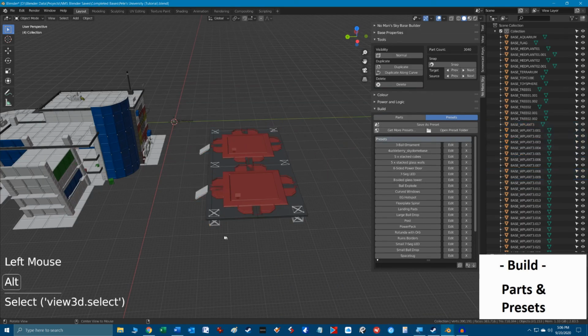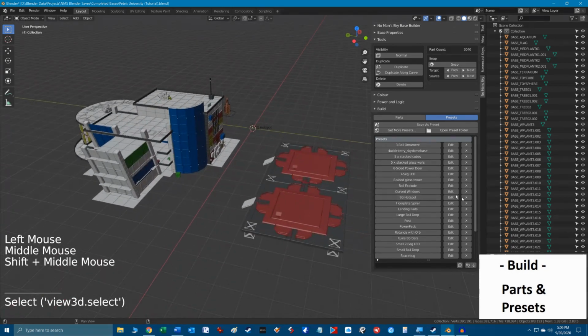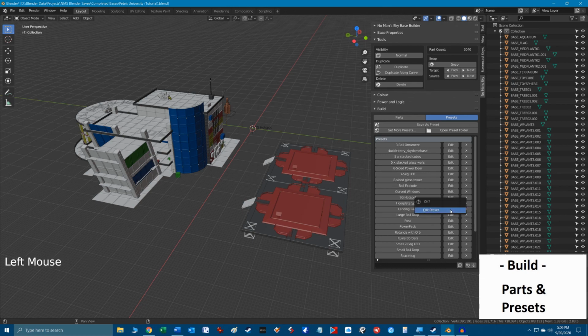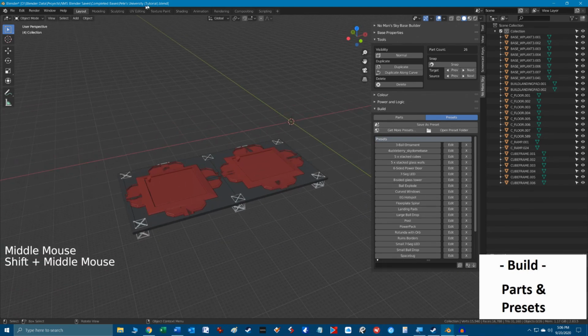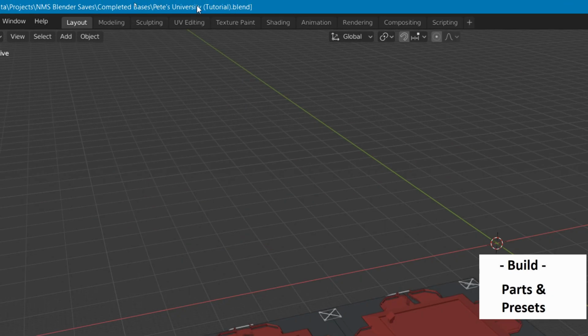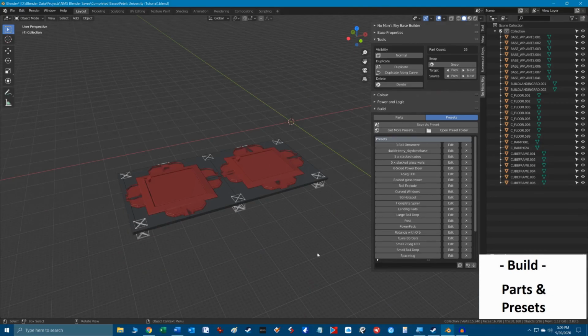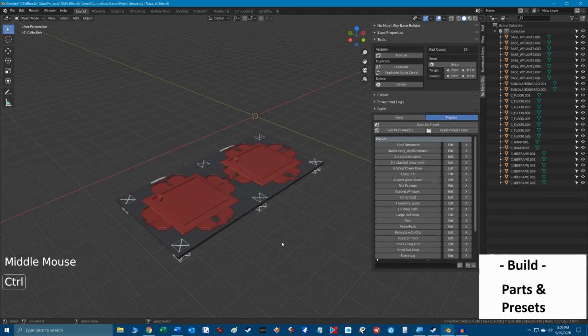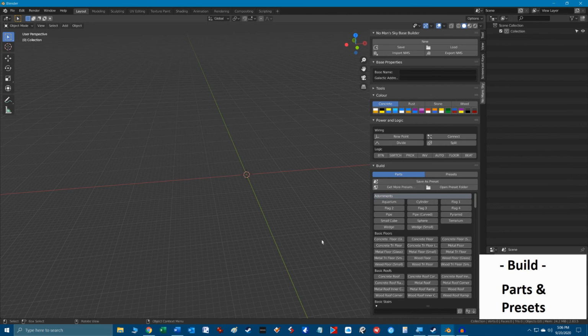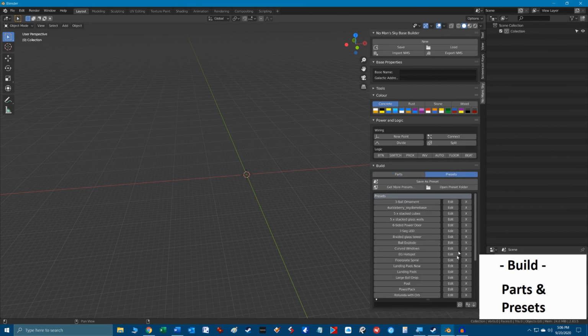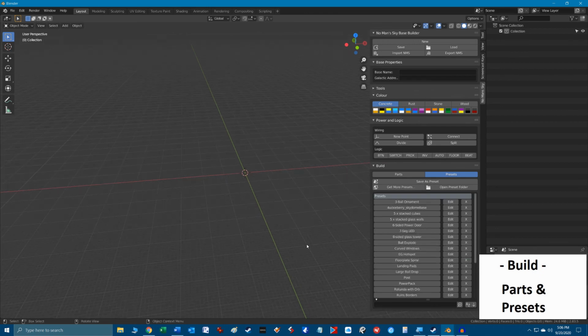A warning about using the edit buttons that are adjacent to the preset library items if you're still working with a large base file. If you click on any of these edit buttons, it will wipe your current workspace clean. It doesn't ask you anything, and it will drop the preset into the center of your current file you have open. This would be disastrous if you accidentally saved the file and lost all your base edits. This is why I would recommend to start a new file with Blender's Ctrl+N key first before editing any preset files with this method. The little X beside each preset item will delete the preset file from the presets directory.